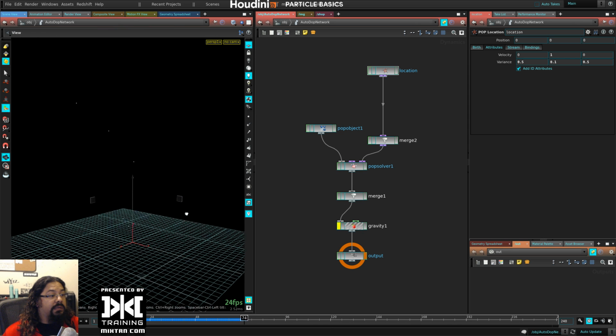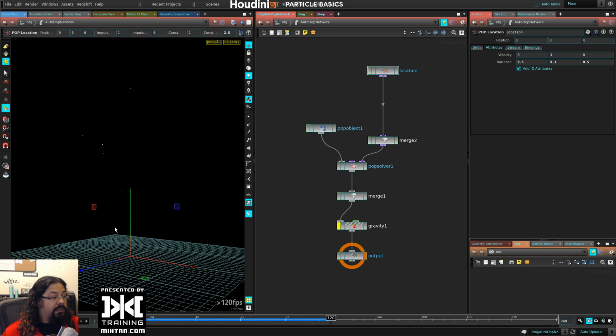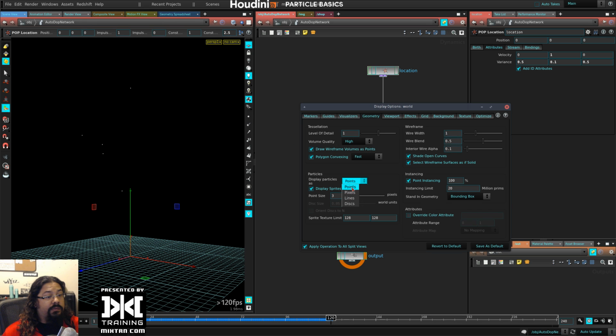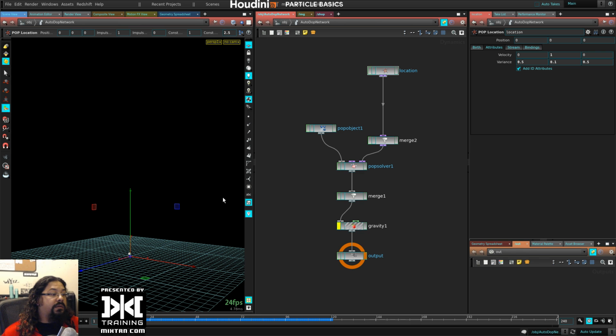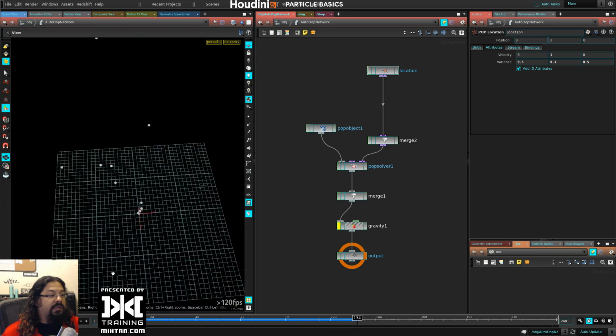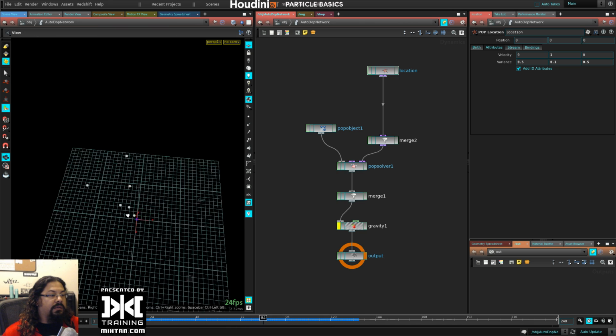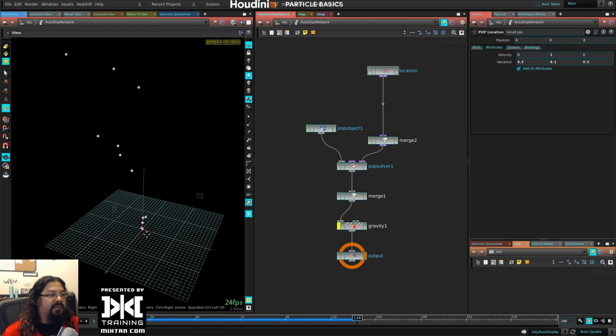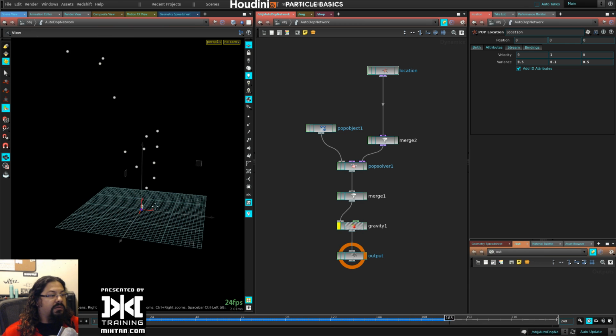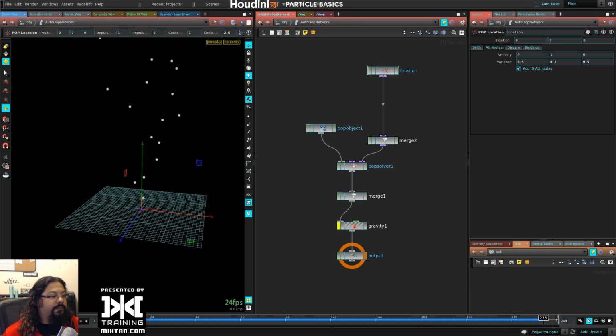Let me show you. Let me go back to the points display, make them big. So there we go. That's 1, 2. It's emitting a few points every now and then, and it's emitting around this radius here. See, it's going here, here, here, here. So it's random in the direction that they are going. Pretty cool. That's exactly what we need.